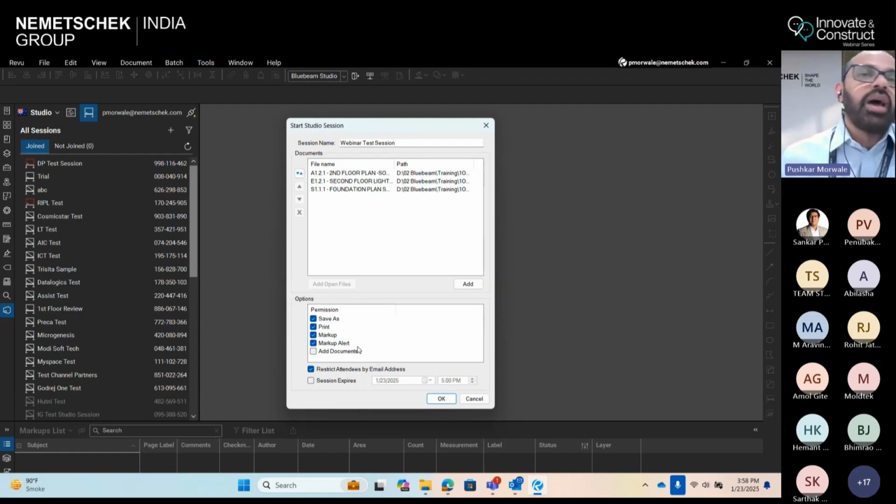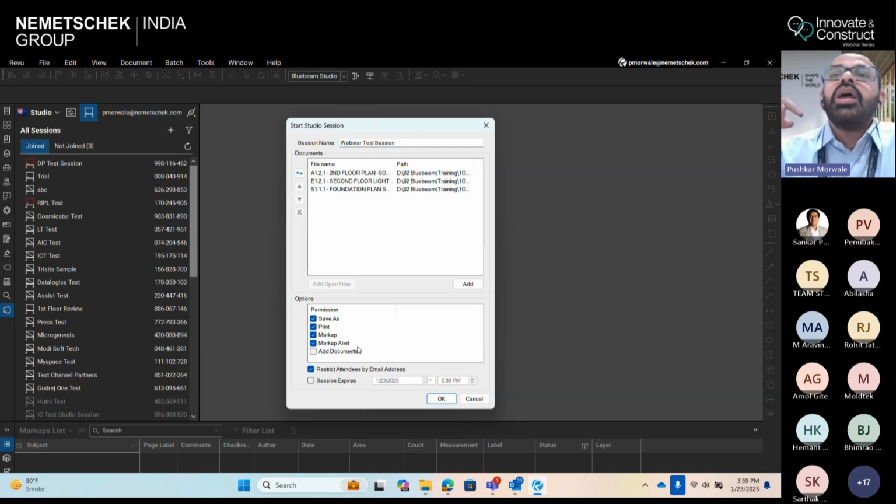Then there is something called markup alert. Markup alert is a notification mail that goes whenever you want to alert somebody on a particular markup that you have created. Suppose I have created a markup, some snag list or punch point, and I want to assign it to the electrical contractor. I will do the cloud marking, put my comment, right click and say alert to electrical person or MEP, whichever services I want, mechanical, electrical or plumbing.